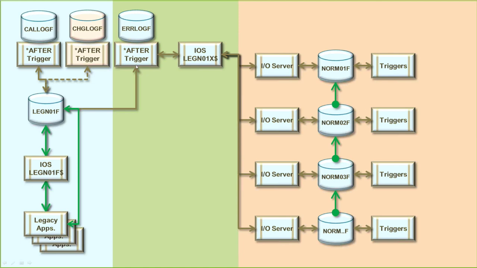But if you make this an after trigger on this file, you get exactly the same result. You begin to populate or process data into this normalized database at the same time as you're processing it into this. So you now have two databases running in parallel. As long as, of course, you've populated this normalized section with a complete copy first, at that process, you have to stop the processing. I don't know if you've got the time. You can test it.